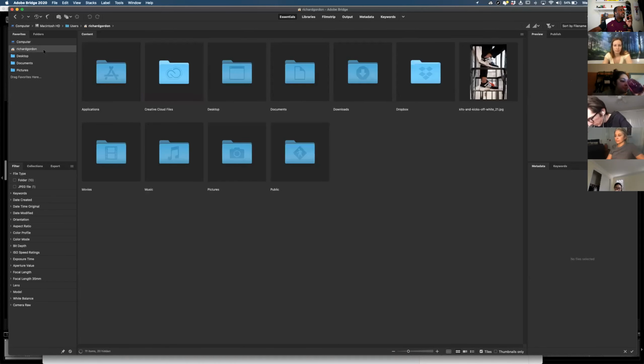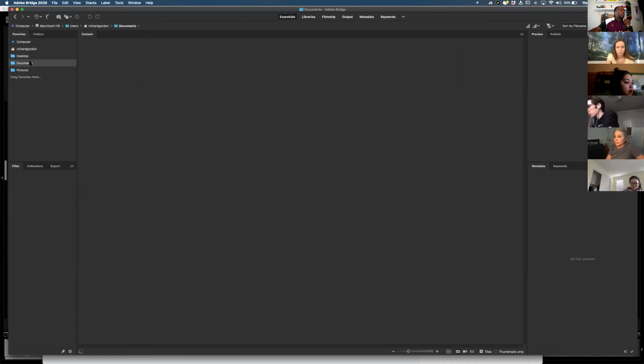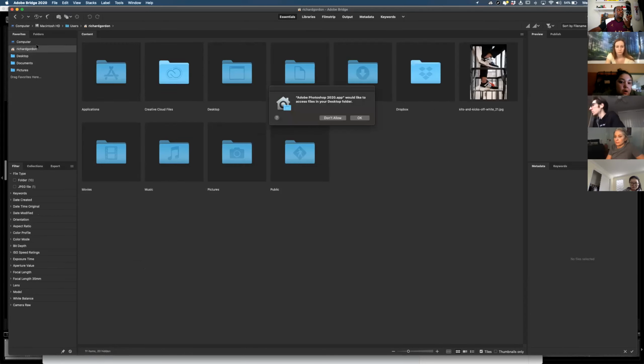The next one is your username for your computer. So your username gives you access to some of the main shortcuts on your computer, like your desktop, your documents, your downloads folder, pictures, so on and so on, your music folder. And then some of those things are pulled out here. So that's the left panel, shortcuts, okay?